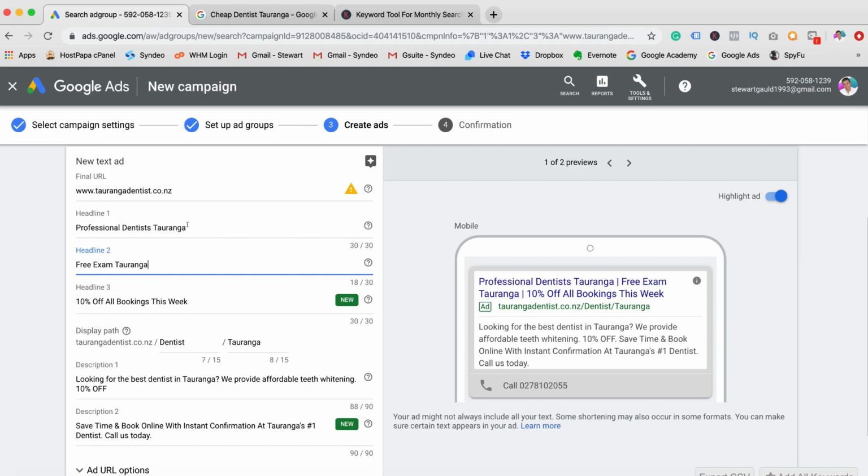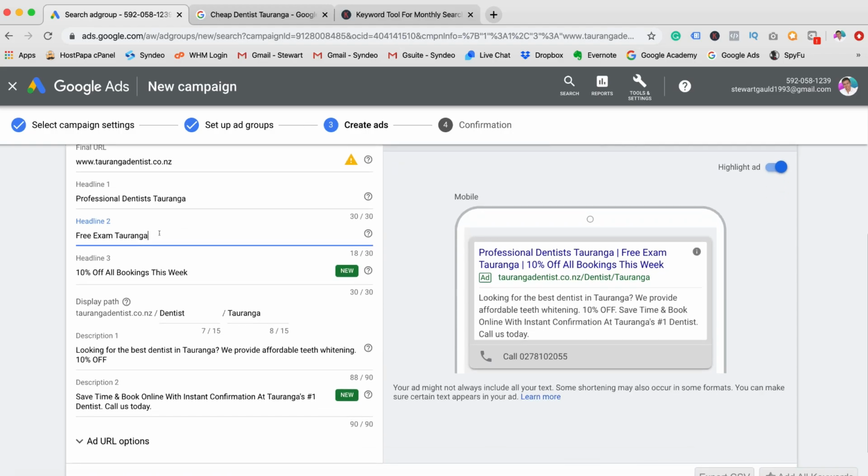So you want to add your keywords into your title. That's going to help it show up more frequently, and you're going to beat your competition. So professional dentist Tauranga, free exam Tauranga. That's just going to invite people to click on and book through or call this particular business, because free exam Tauranga is quite compelling.